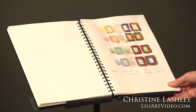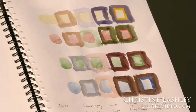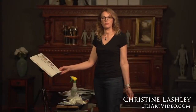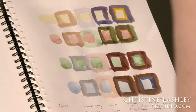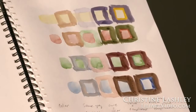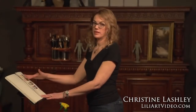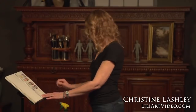Here's an example that I prepared for you. You can certainly make this chart yourself, and I highly encourage you to do that. A pet peeve of mine is when in a workshop somebody makes me paint squares. I like to do that on my own time. Anyway, so that we can get painting, let's just examine some of these components of these squares and what they're going to do for drama in your painting.